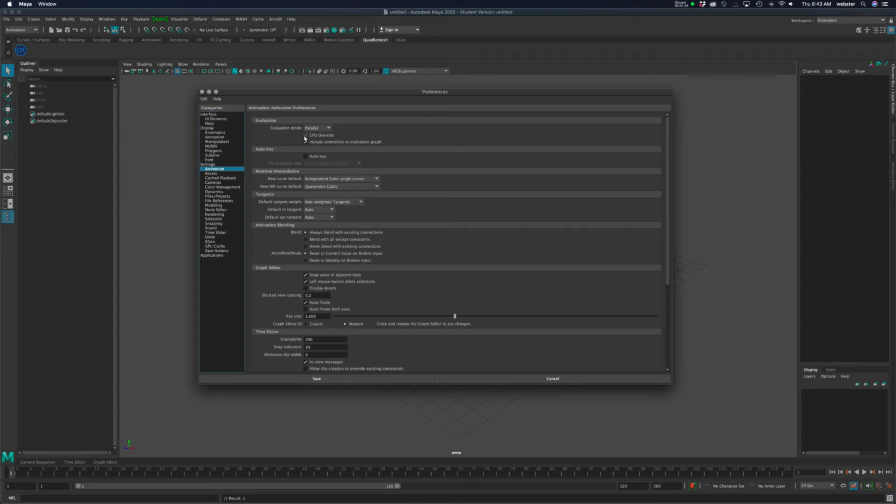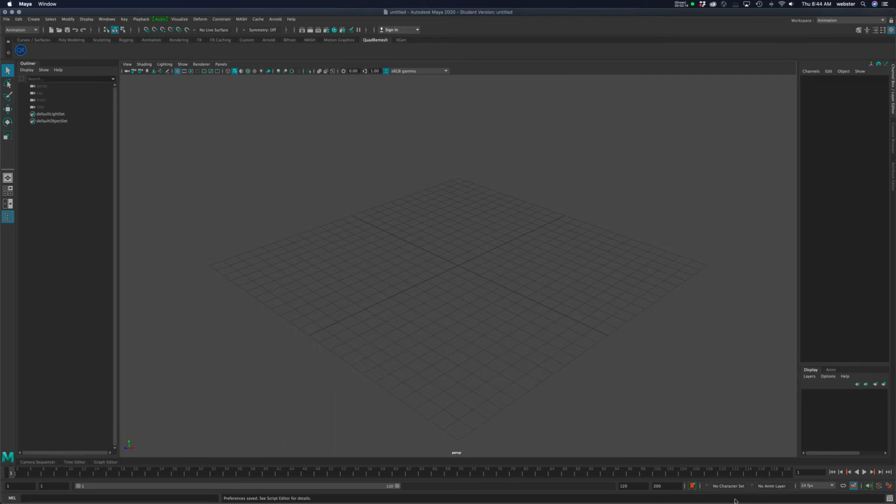So if you would just deselect the GPU override, and this little list here goes from fanciest and hardware intensive to the old school method. I don't even know what DG stands for, actually. I had mine set at serial. That's what I would try if you're having issues. So if your machine is crashing, that would be one thing that I would do. Now this change is not going to go into effect until you quit Maya and then restart it. So I would just say save.